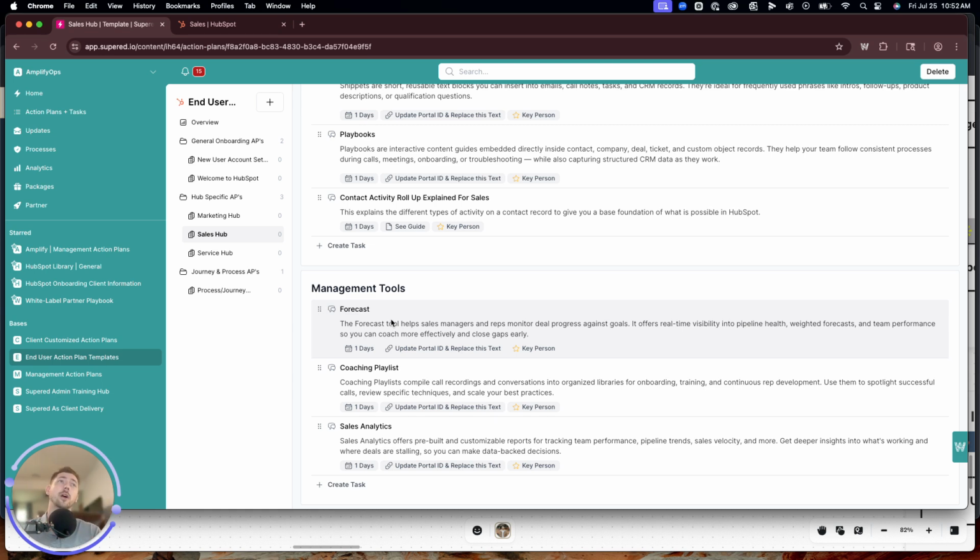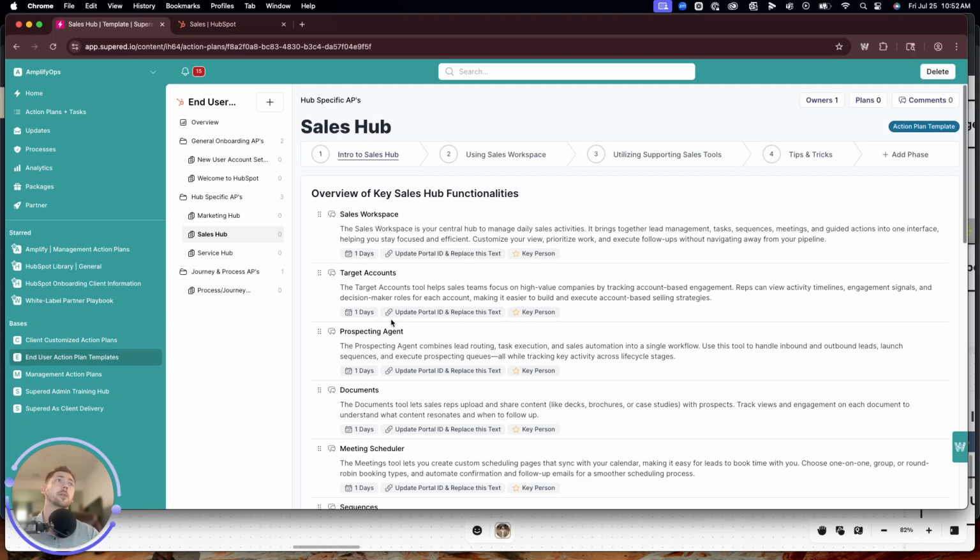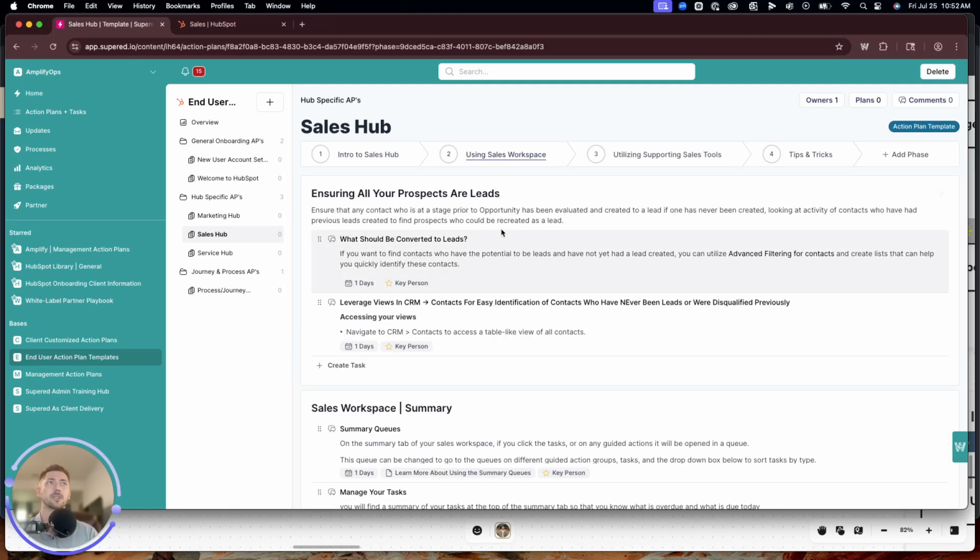So what we try to do with all of these, and I'll just reiterate it again, is build them at the general template level to where I create a plan, customize it for whatever client, which that client could have multiple uses. There could be a sales leadership training that does include this and one that doesn't, right? But then once we have that understanding, we dive into using the sales workspace.